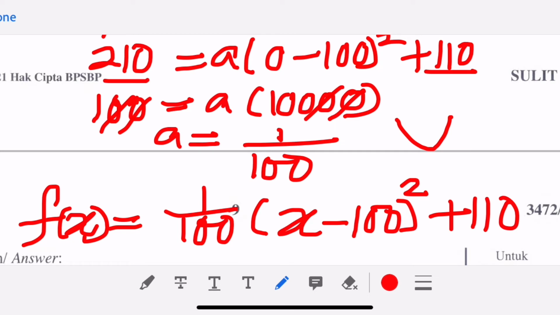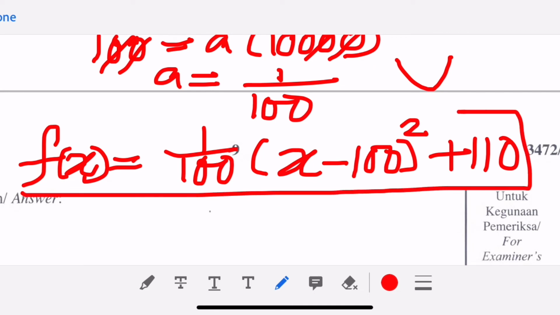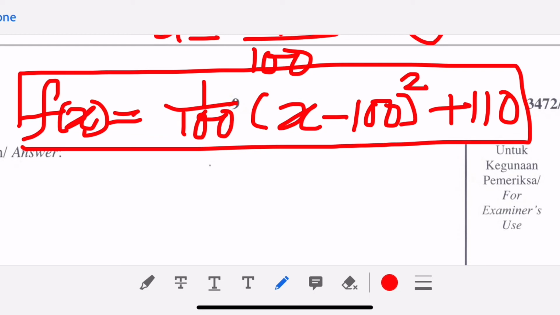Find the equation of the parabolic swing rope f(x). So we have to write in terms of f(x). Make sure you write the quadratic function in vertex form. But the question didn't ask for vertex form or general form, so you can leave it in this form, unless they state equation of the parabola in general form, then you need to expand. Okay, let's proceed to C.